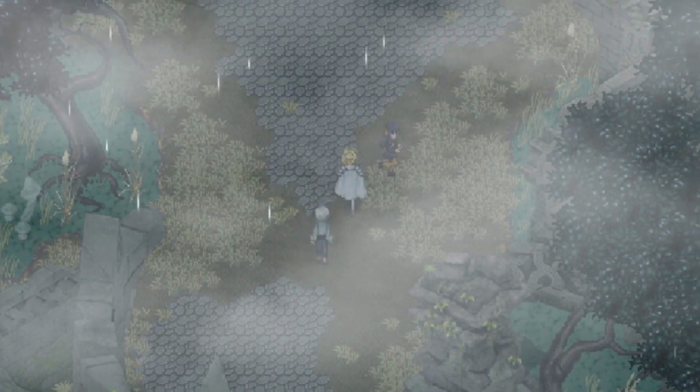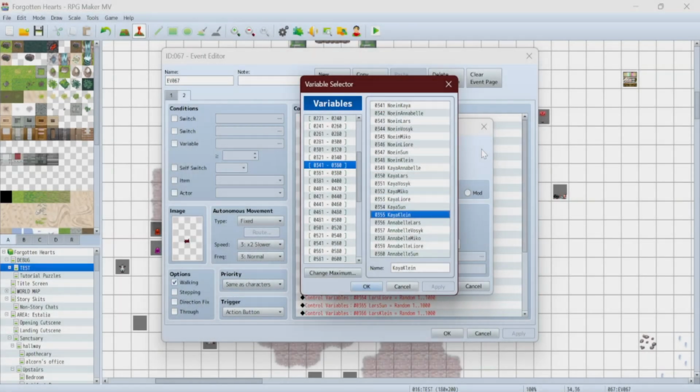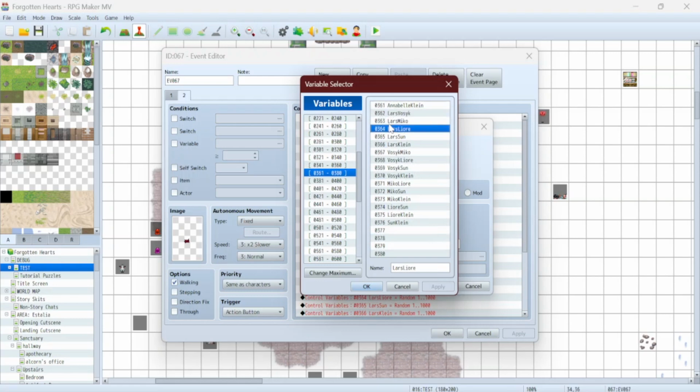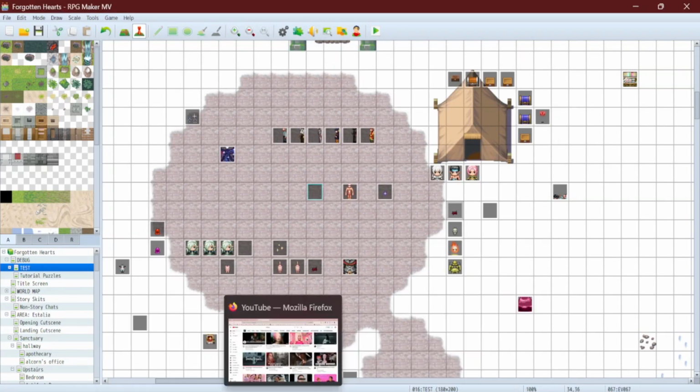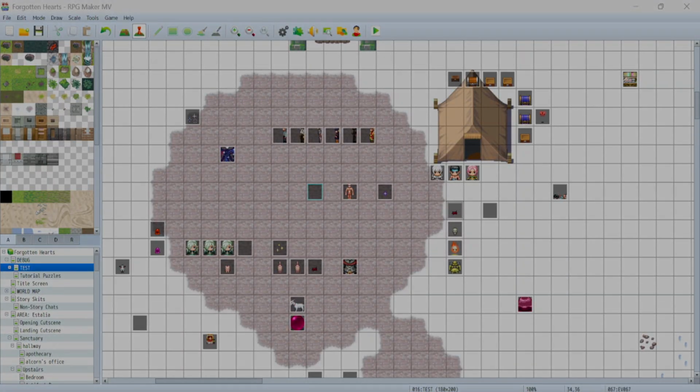To start, I just overused variables again, and I made a variable for every possible friendship combination between the party members. Yes, this is not efficient or flexible. Yes, my friends who are actual programmers shook their heads at this and tried to encourage me to change it. No, I'm not changing it. This is what works for my purposes. I wanted easy to reference variables that I could actually use within the RPG Maker built-in event system stuff. I wanted to be able to control variables and to adjust them.